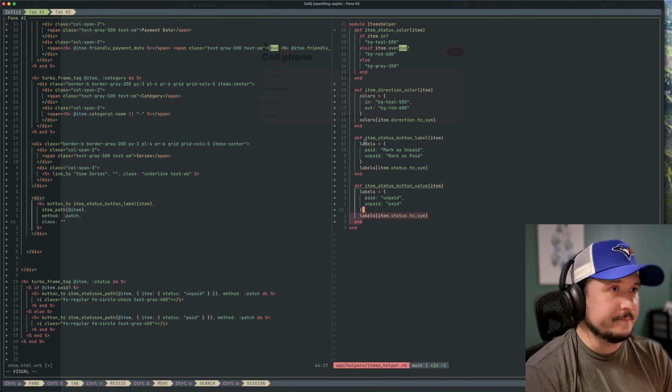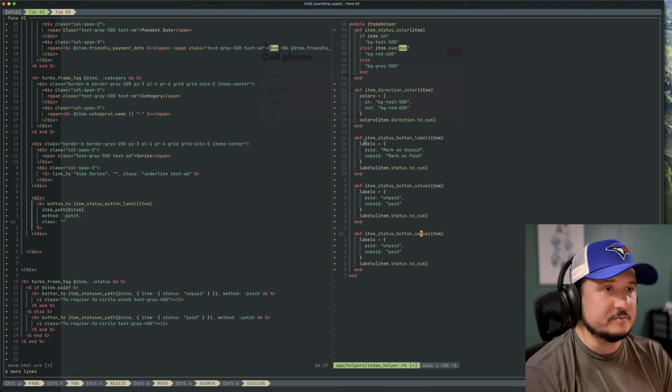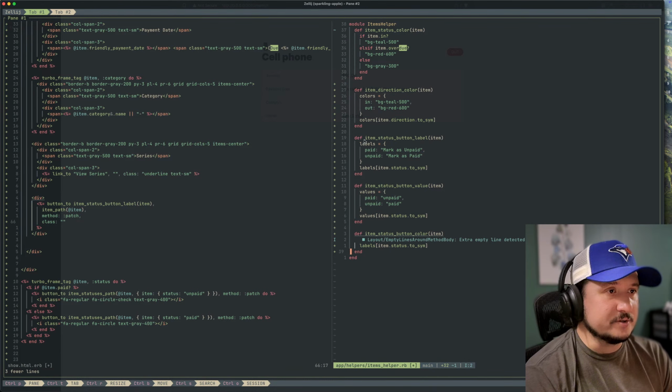I want another one here. We'll call this status button color. Considering I'm using this so many times here, let's go like this, status colors.